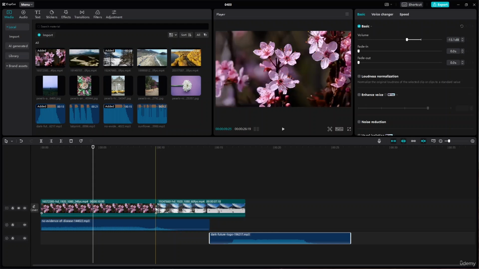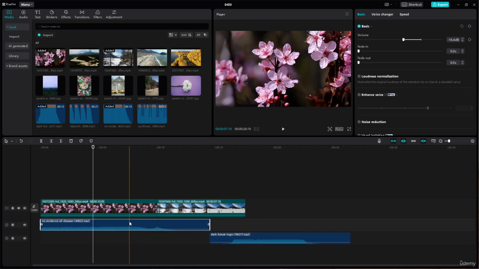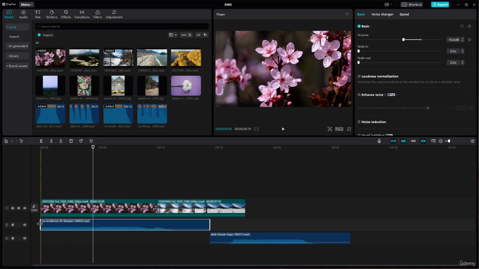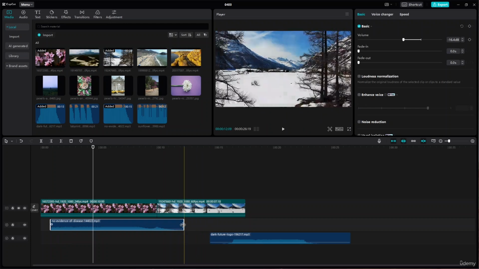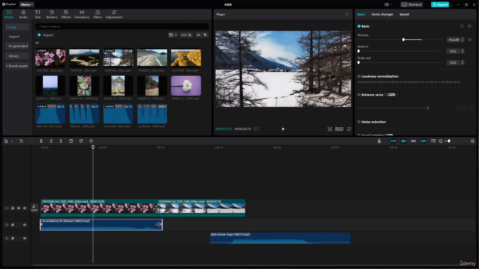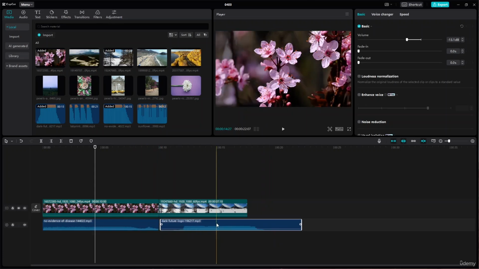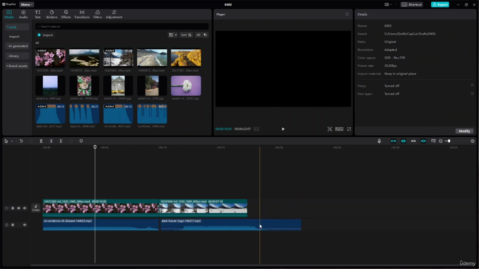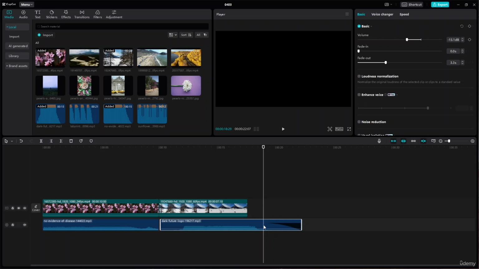Now, how will you be able to trim or split out audios? Well, it's the same way. Make sure to first click on the audio which you want to cut out. Take your cursor to the beginning, cut it out. Take your cursor to the end, cut it out. There we go, and adjust it. Perfect. I'm going to keep it on the split. I'm going to drag it over here, and I'm going to do the same thing. I'm going to split it up and take it to the beginning. I'm just going to keep it over here.